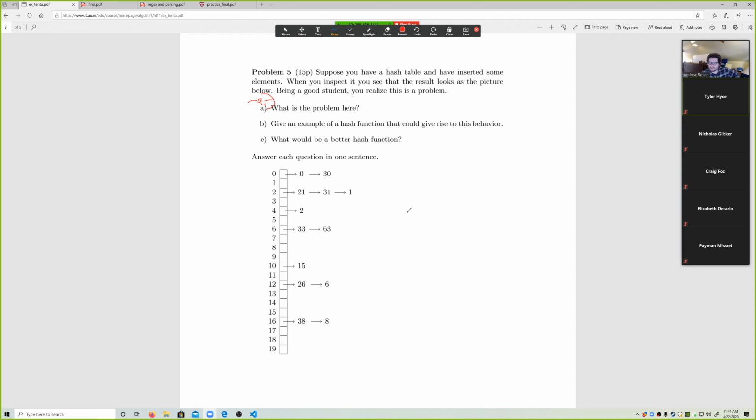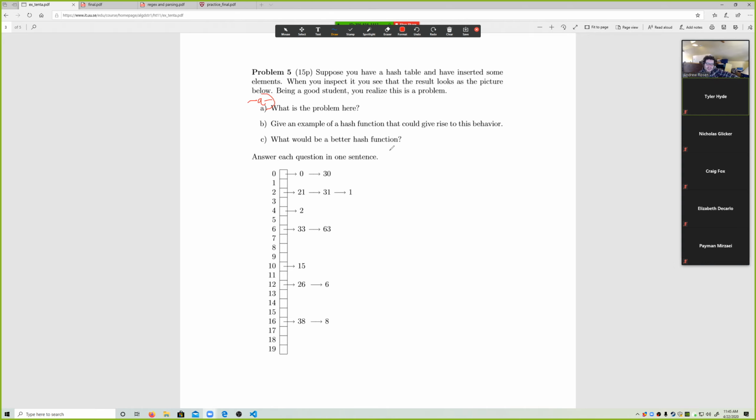So, what is the problem with what we have here? What's gone wrong? You can unmute yourself if you want to give me an answer, or you can type it. Lots of collisions. That's right. We've got tons of collisions. We've got 1, 2, 3, 4, 5, 6, 7, 8, 9, 10, 11, 12, 13 items and we've got a super amount of collisions.